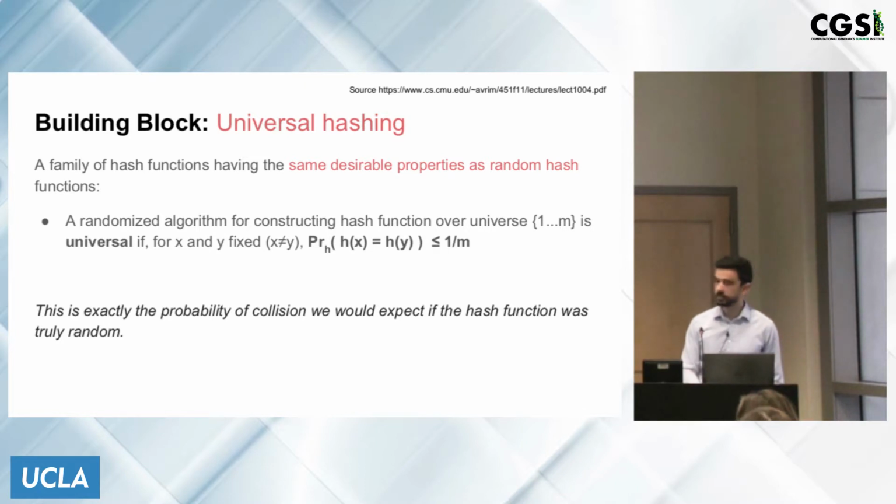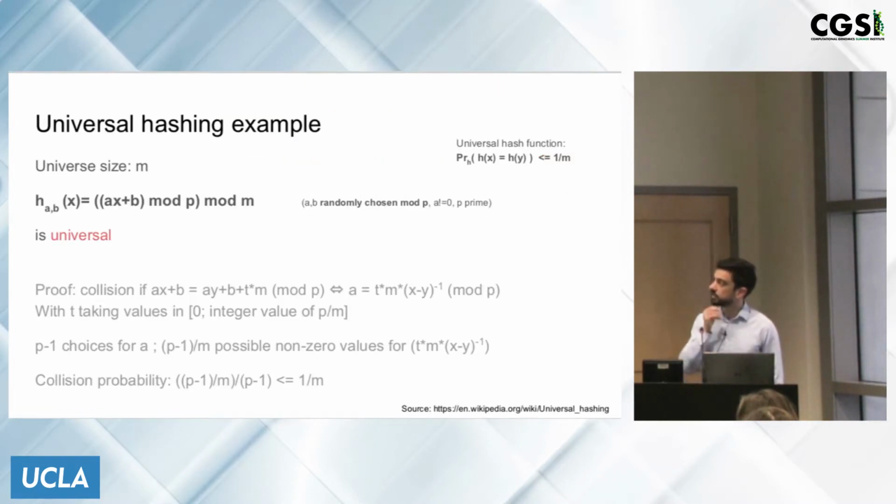So you might say, okay, this is nice, but what does a universal hash function look like? Well, it just happens that this family of hash functions, h_a,b, where a, b are integers, is universal. So you can randomly choose one function from this family, and there's a proof, a succinct one, but I will not go over it, that this family is universal. So that's one way to design one.